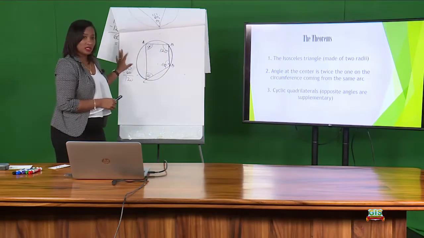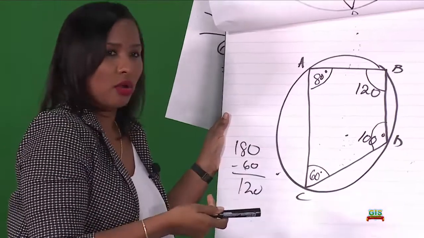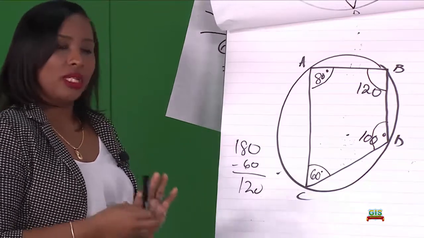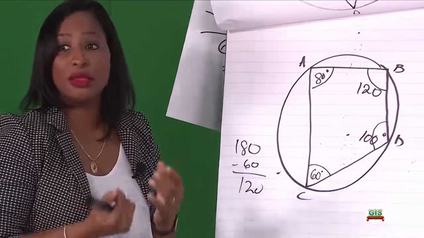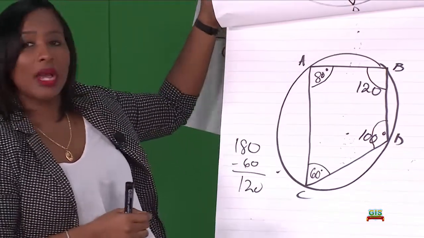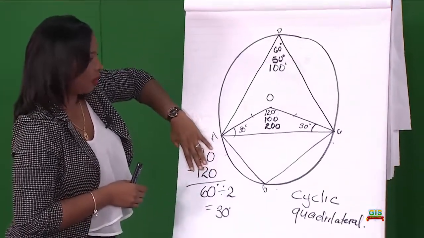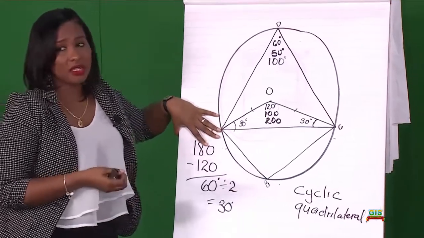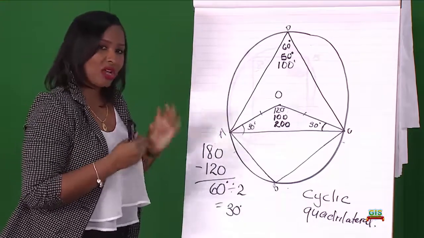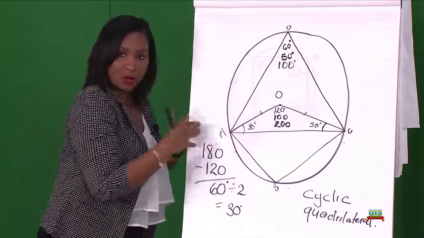Remember, I'm saying this particular question because essentially there are more than 3 circle theorems. In total, there are about 10 of them, all right? But what we did today, we did one question which had only 3 theorems, okay? So what I would like you to do at home is to look at the other theorems and try to reconstruct them the same way I did here, all right? Try and redraw them. Obviously, in the exam, you're not going to have time to redraw them. But if at home you're accustomed to redrawing them, it makes it easier for you to spot the concepts that are involved in those questions.